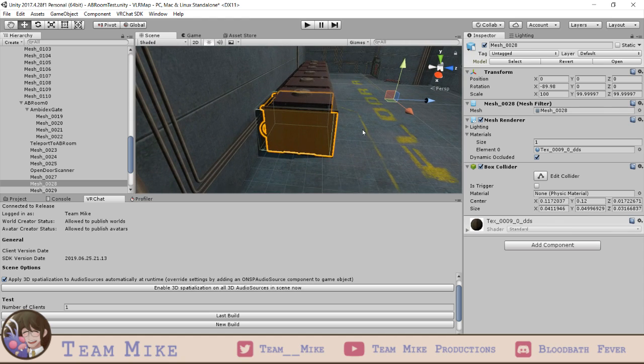So there's the collider. Oh, hey, Tums. It's going good. How about you? Get off this VR chat. It gets me every time. You see this lag?